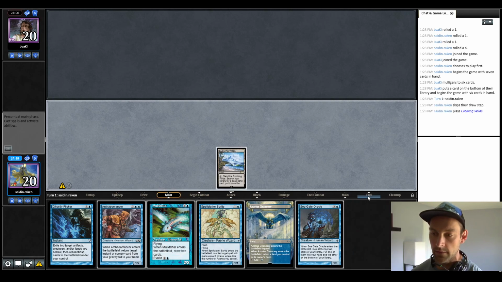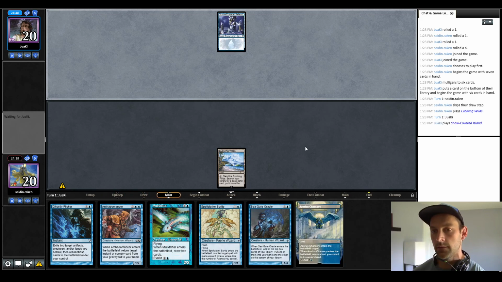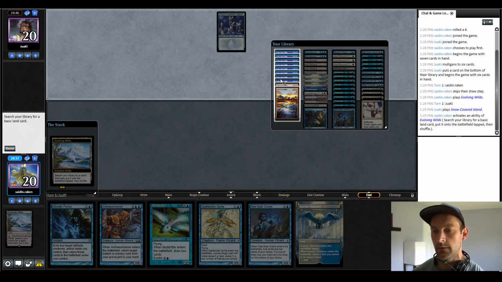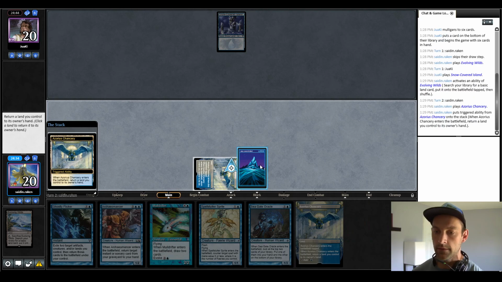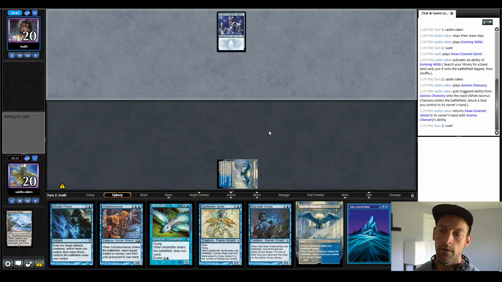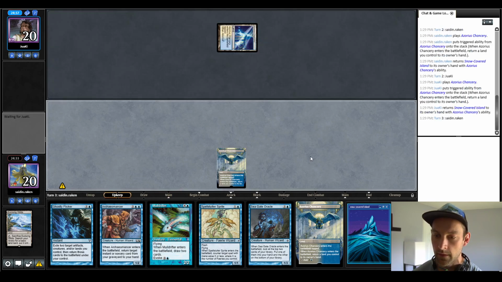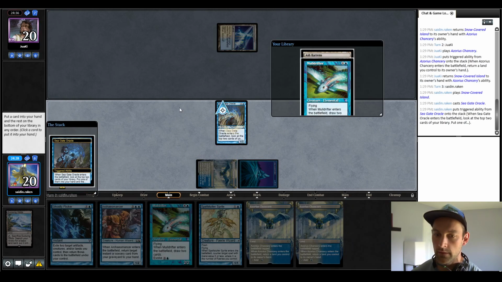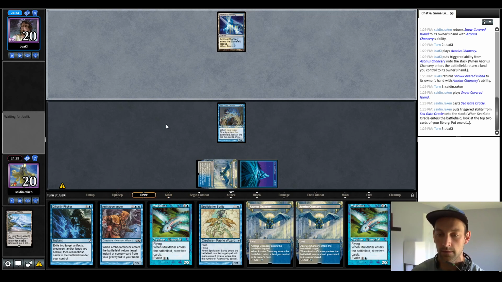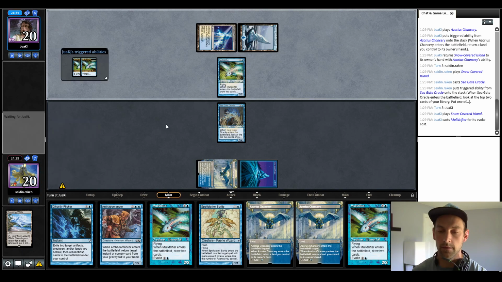Land, F6. Snow-covered island. Island. Chancery, F6. So we are wondering what they're going to be playing. That's what I'm wondering. Familiars. Boy. Okay. So let's play out the Seagate Oracle. Pick Muldrifter, I guess. Not where we want to be. Evoke some Muldrifter.